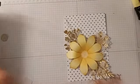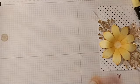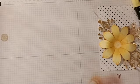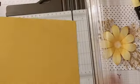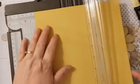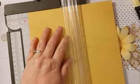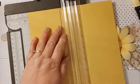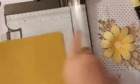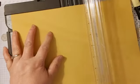I need to get me card bases all chopped up again because I've run out again. Helps if I put my trimmer back in the same place every time. Okay. Do you know what? This spotty paper, when I first saw it, I thought, I'm not going to use that. I'm going to go with a different card base this time. So I'm going to score this way this time. I just thought I wouldn't use it. And I've used it quite a lot in a few different cards now.